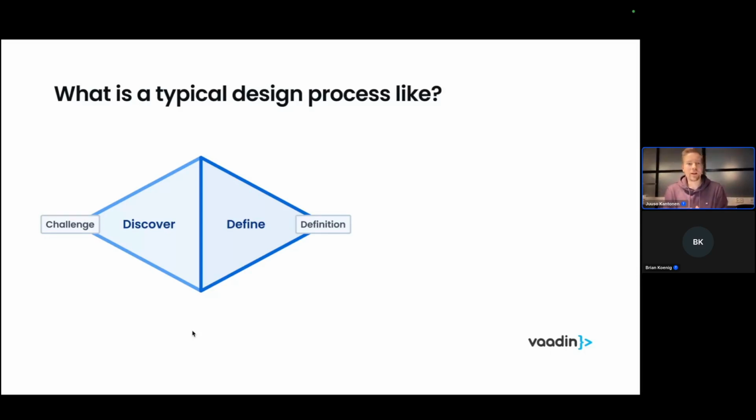Once you have expanded your thinking about the challenge at hand, you should start defining, coming to a definition of your problem. This might be listing the different factors causing the poor user experience, drawing conclusions from this research. And once you have a definition for what you are actually solving, you can start working towards a solution.